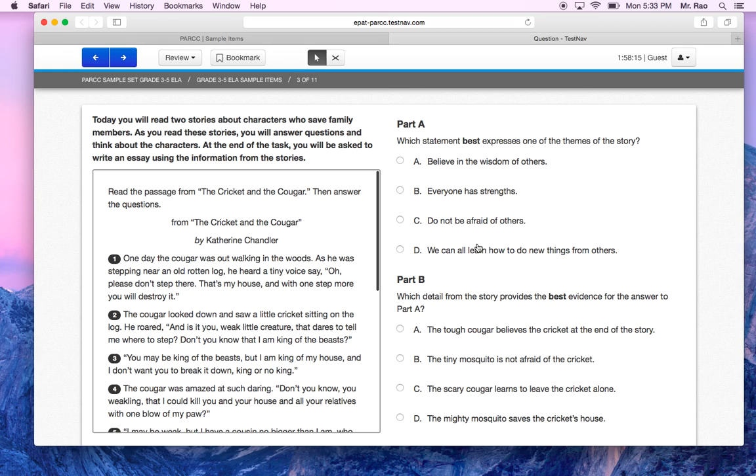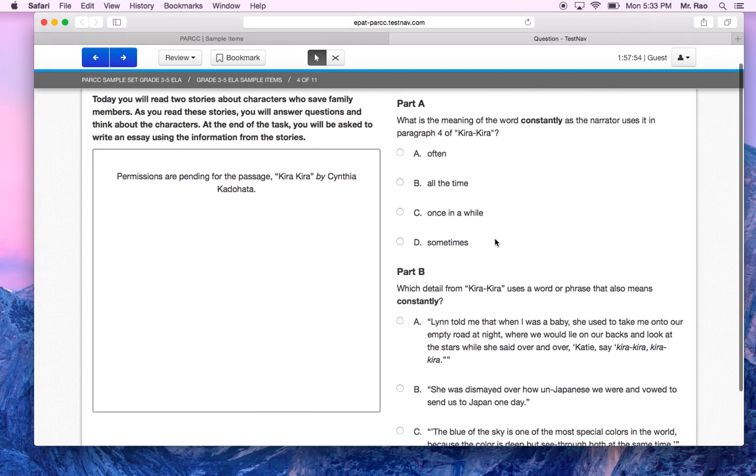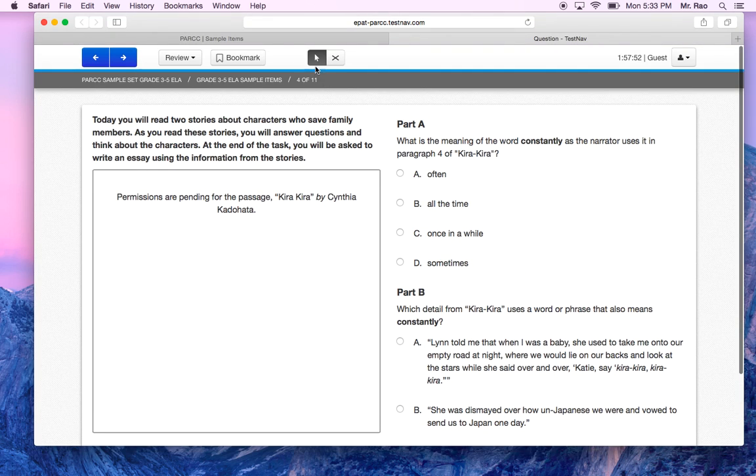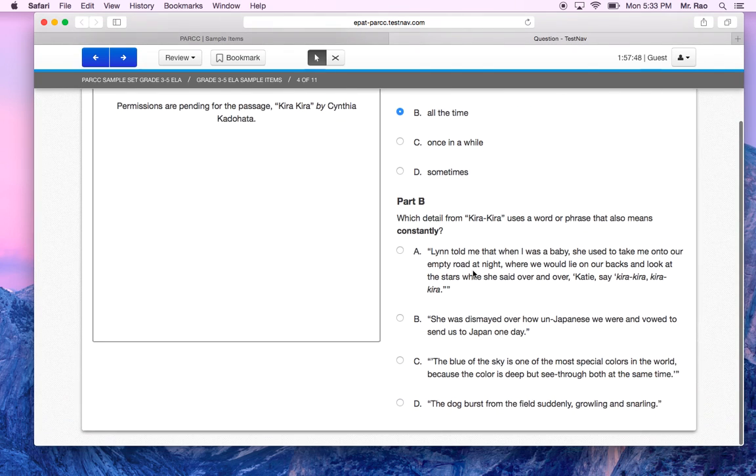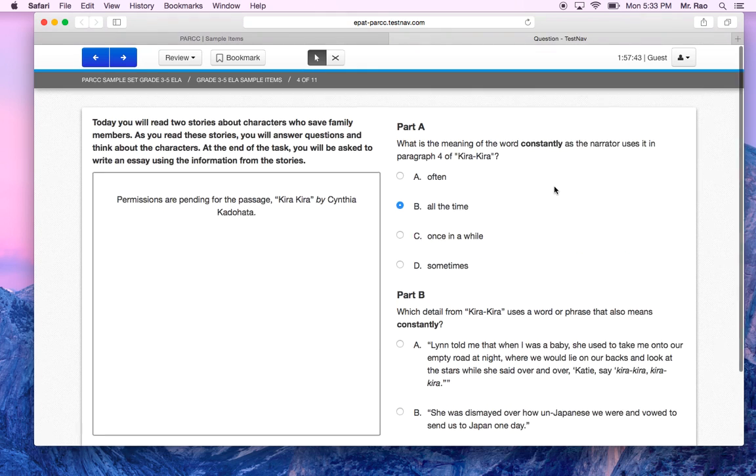Now, let's say you're not too sure about this question and you want to go back to it. Let's bookmark it for review and we can go back to it at the end if we want. So we'll check that out at the end of all the questions. Let's go next. Once again, we answer the question, so we just use our pointer and we can select B, and let's say we go read A, B, and we select C.